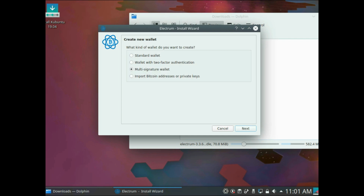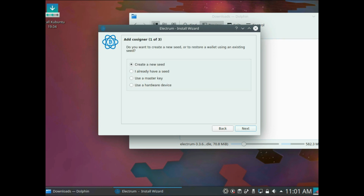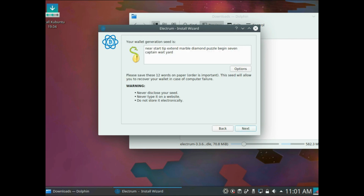And then we want a multi-signature wallet. We are going to choose that we have three cosigners, and it requires 2 signatures to release the funds. And yeah, we want to create a seed. Yes, SegWit. Okay, and this is the seed. This is your private key. This is the important thing.